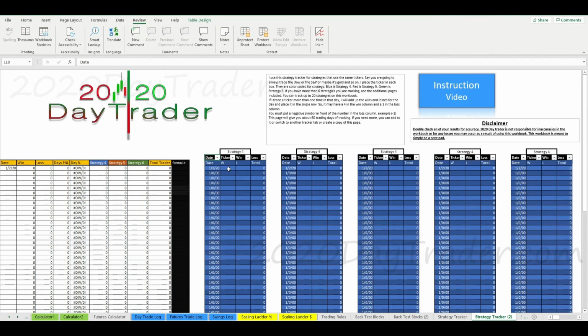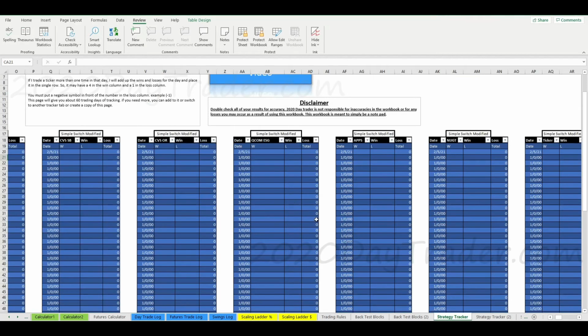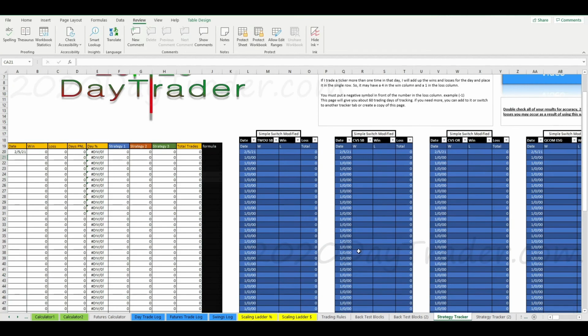And I'll put in my closing trades here. Now when I open the swing trade, it'll be my closing trade. And same thing in the futures market. It'll be my closing trades because some of those carry overnight. So that'll be my closing trades. And then I'll be able to use this tool to see what my percentages are, losses, all that stuff.